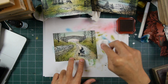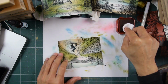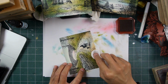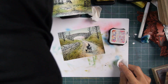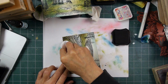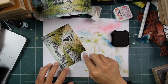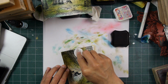By creating these relationships. Okay, now one of the things that I need to do a video on, I'm doing it in application, but I'm not specifying it. See this, I'm using largely browns, greens, and blues in terms of my dye-based inks so far, okay? Now, we'll move into some areas with alcohol pens, and I'll use that same color scheme, that same palette of colors, in my alcohol inks, and then I'll follow suit with some acrylic paint pens. So see what I mean?